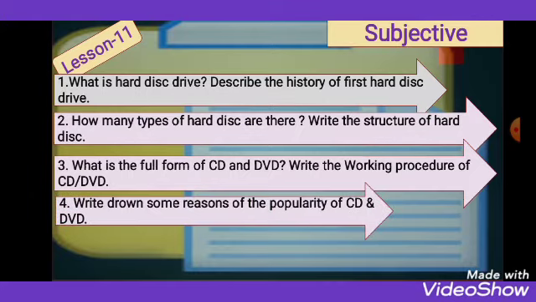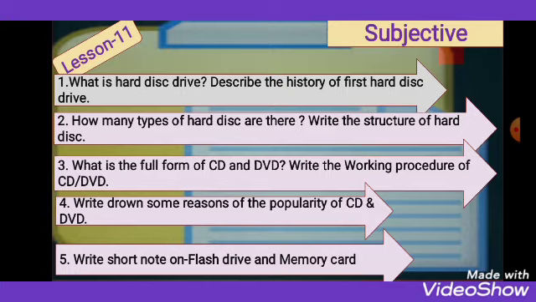Then number 4: write down some reasons for the popularity of CD and DVD. In your textbook they are writing the answer in points, so you will go through the points. Before that you will write what a CD is and what a DVD is, and if required you can write some of the structure.